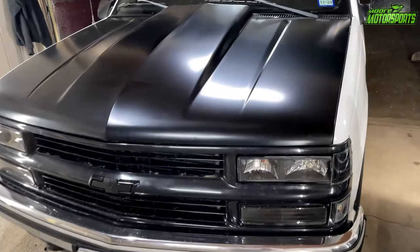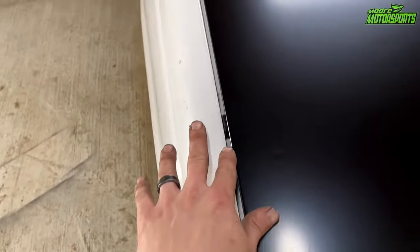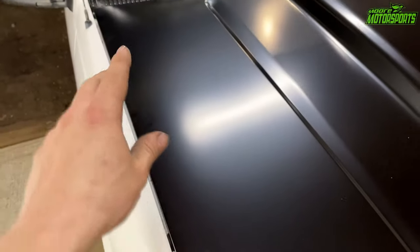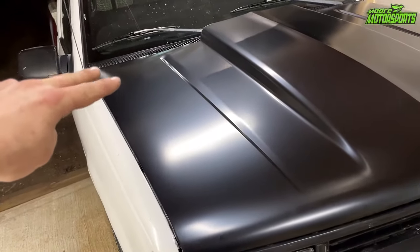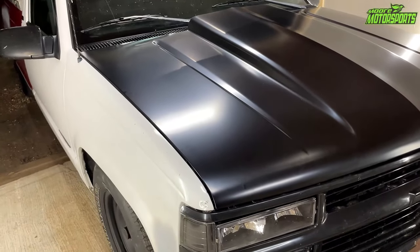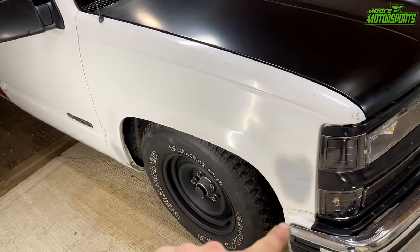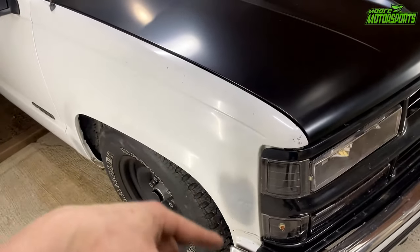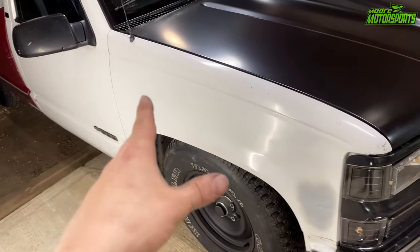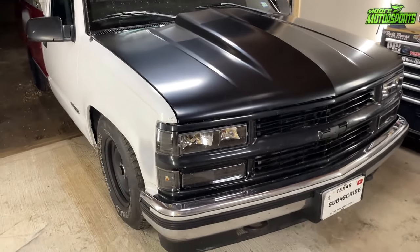So here it is. Now we have a little bit of a gap on the driver's side and a little bit bigger on the passenger, but that's as simple as loosening both of those two bolts there and the two there and just messing with it and tightening them up until you get it where you want it. Unfortunately I still have to replace this fender, so it's probably part of the issue because this fender is all messed up. I do have another one for it — I'm just not doing it right now — but it looks a lot better for sure.